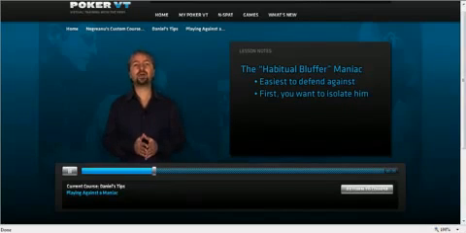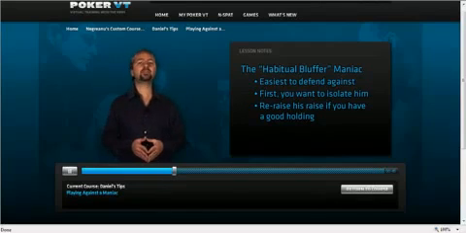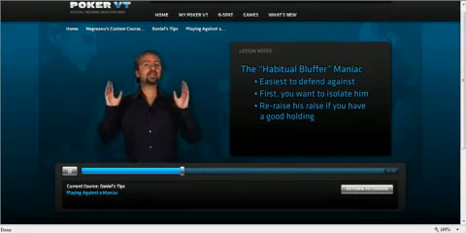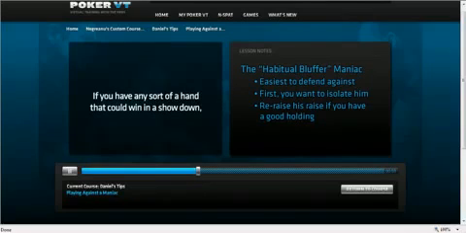When the maniac raises and you have any hand that you feel is good enough to see the flop with, just re-raise him. Since we know that the maniac will be raising with hands like King 4, if you pick up a hand like Ace Jack, you should go ahead and try to play the hand heads up with him. Make sure not to give him too much credit in the hand either. A leopard can't change his spots, nor can a habitual bluffer resist the temptation to bluff in even the most obvious of situations. If you have any sort of a hand that could win in a showdown, you have to at least call your opponent down on the river.